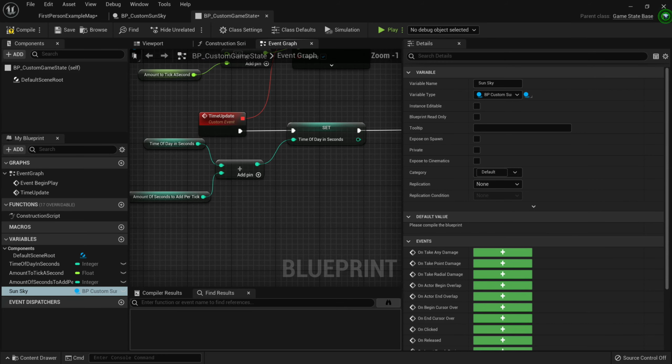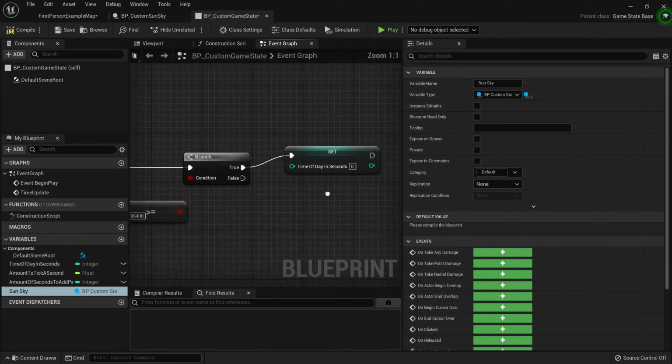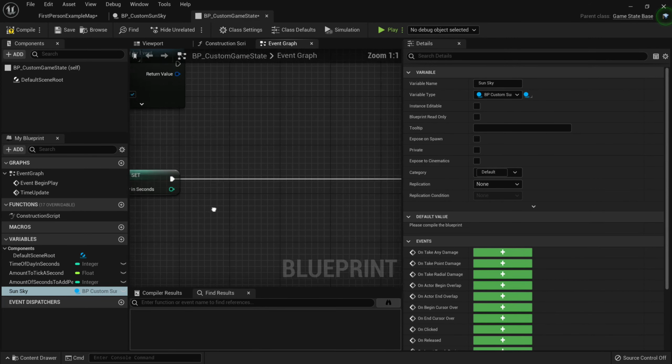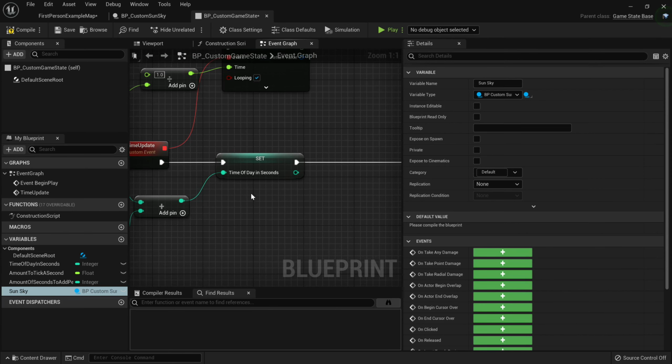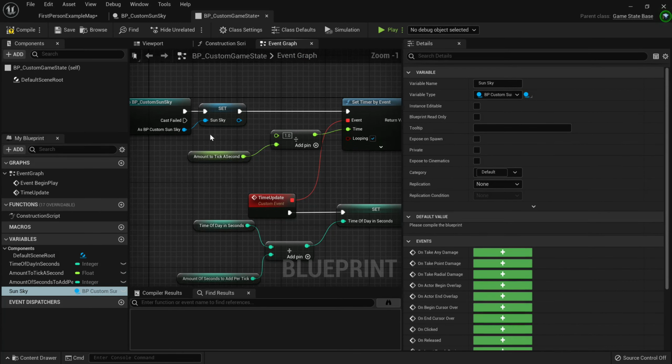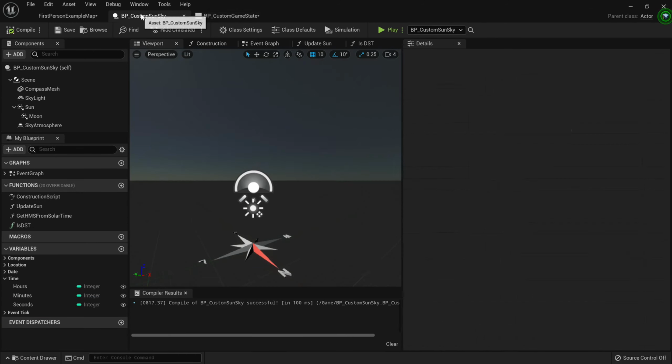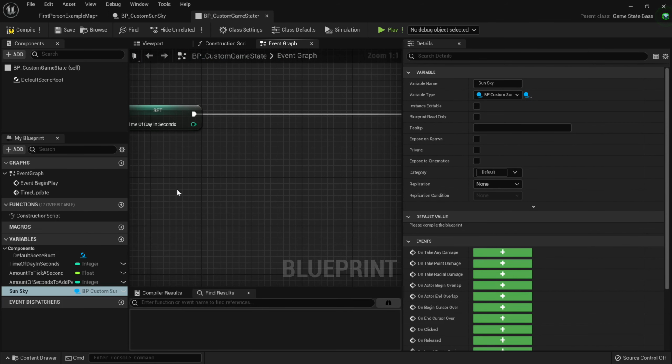Perfect. Now, if we go ahead and... Okay, well, now we have to think, right? The reason why we actually took the sun sky is because we want to go ahead and directly input values into the hours, minutes, and seconds. Now, how are we going to do that? Well, it's simple.